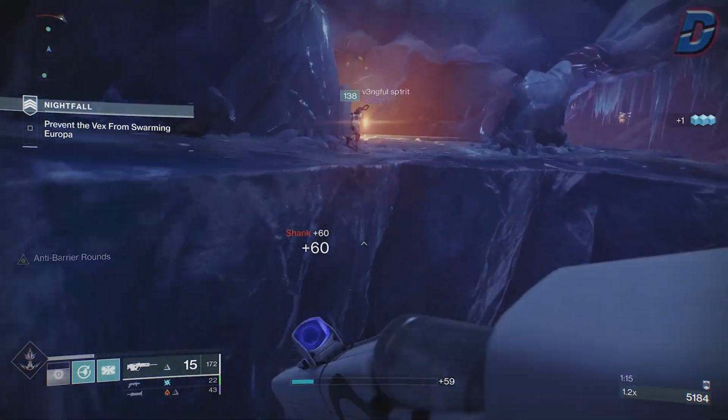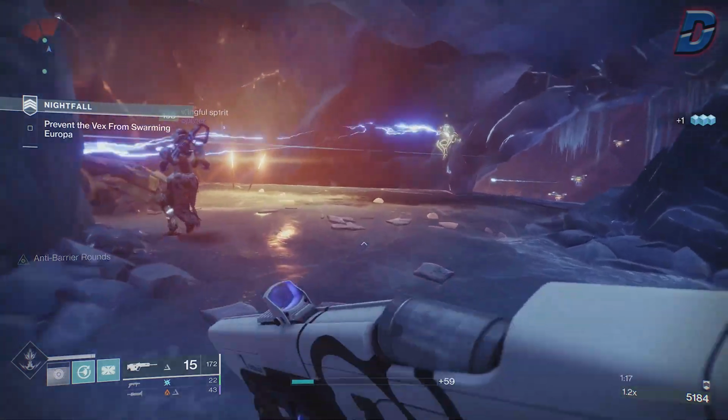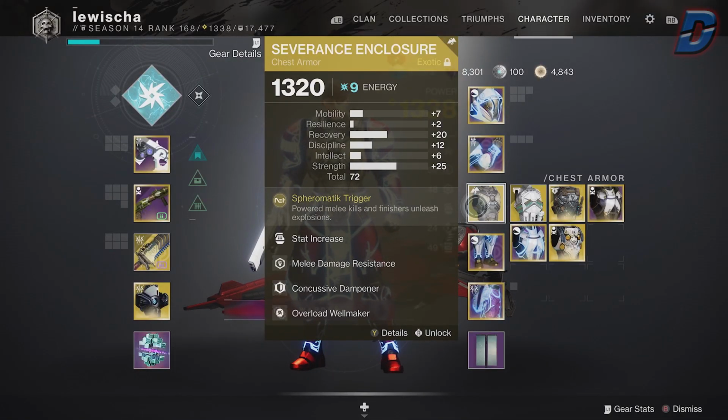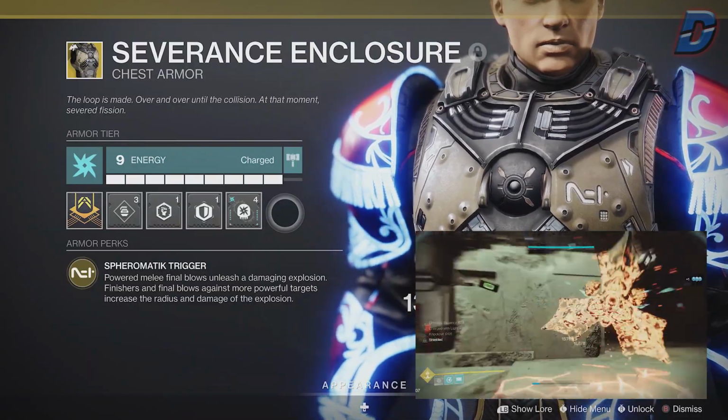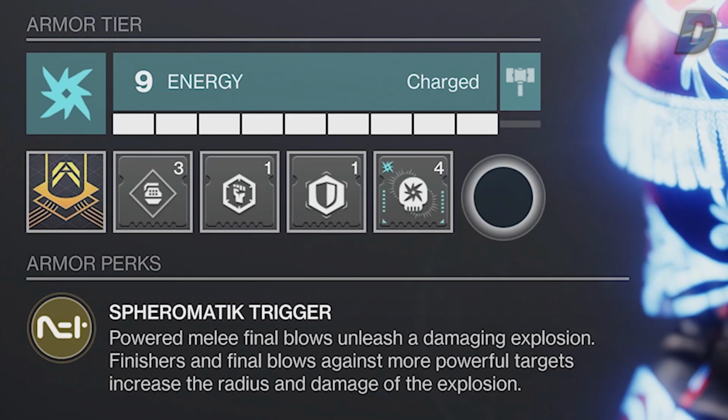But the very first thing you want to throw on is the exotic Severance Enclosure. This will allow powered melee kills and finishers to unleash explosions, and the size and damage of that explosion will depend on the target defeated. The more powerful the target, the greater the destruction.